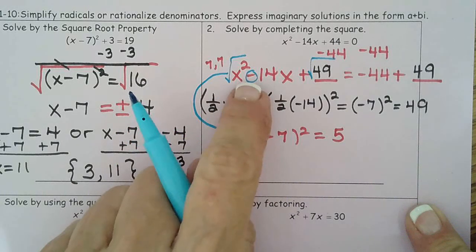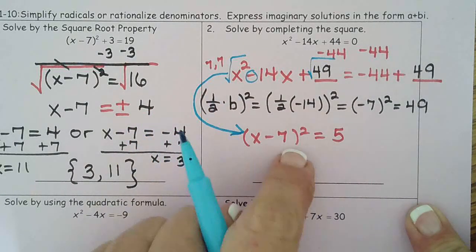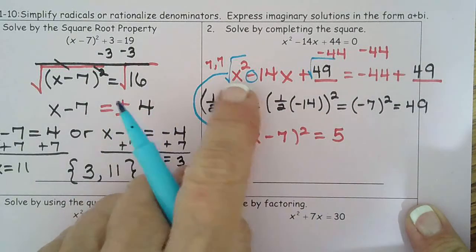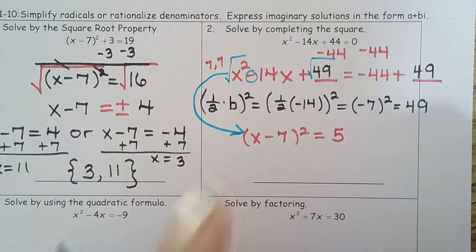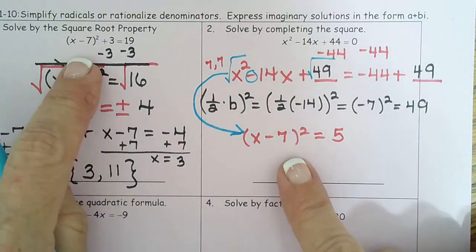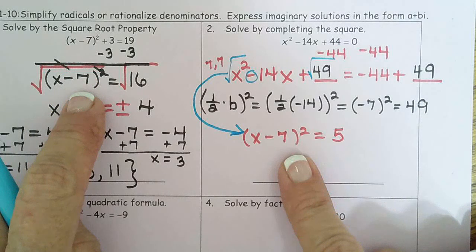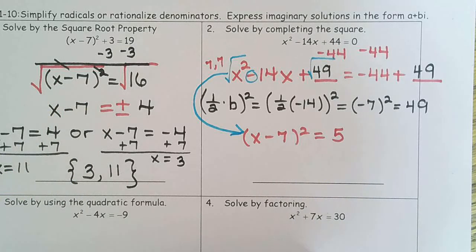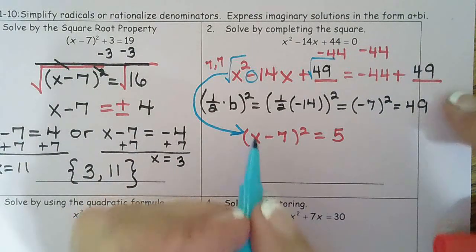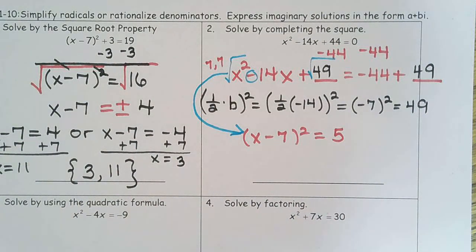Square root of x squared is x, you always bring that sign down, square root of 49, and then you square it, which we would have had from x minus 7 times x minus 7. It would have brought us here anyway. And then isn't this problem exactly the same as this? Almost exactly the same, right? We have a squared quantity equal to a number. And if you look back at your notes, you'll see completing the square, last step, use the square root property. So I have my squared quantity isolated, so I square root both sides.